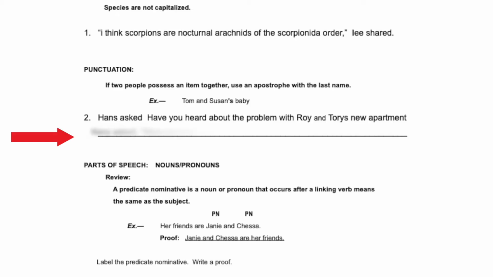Let's analyze this sentence. Make it exciting. Involve students. What end punctuation do we need? We need a question mark to indicate it's interrogative. A comma needs to be placed after asked. Why? A quotation will appear next. How do we indicate quotations? We place quotation marks before have and after our question mark. Insert an apostrophe between Y and S to reflect that 2 people own the apartment together.